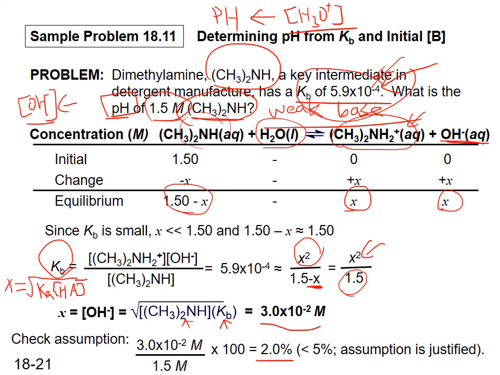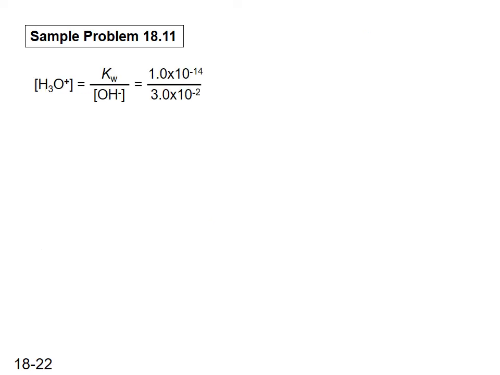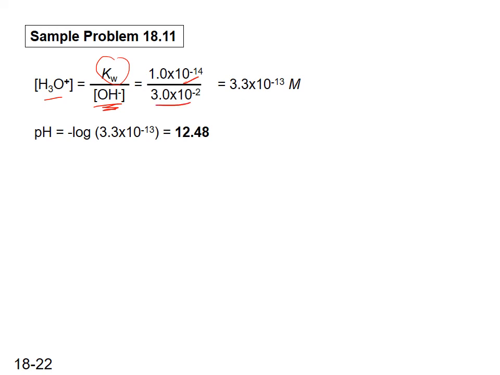Next, how do you calculate the pH value? We still need to calculate the hydronium ion. We already have hydroxide, and we use the fact that the hydroxide and hydronium ion product is 10 to the minus 14. So the hydronium concentration is calculated by Kw divided by hydroxide. Kw is 10 to the minus 14. Hydroxide is calculated from the last slide, and that gives you 3.3 times 10 to the minus 13. The pH value is the negative log of the hydronium ion, which gives you 12.48, and this is greater than 7, and that is consistent with the fact that the solution is a weak base.